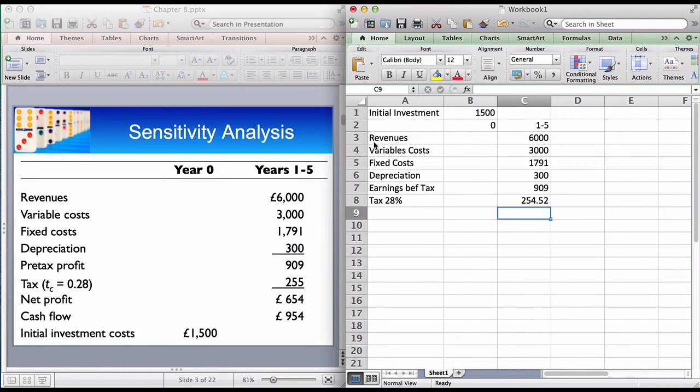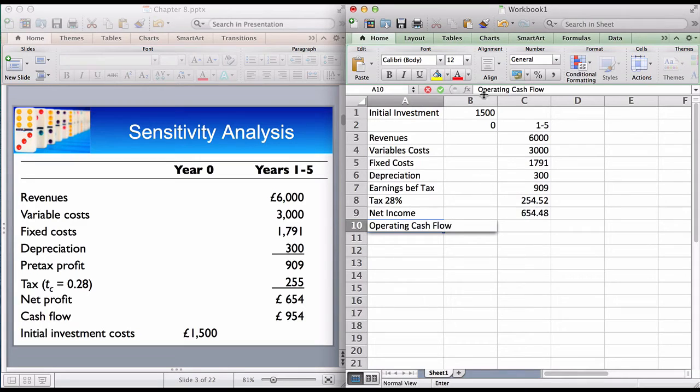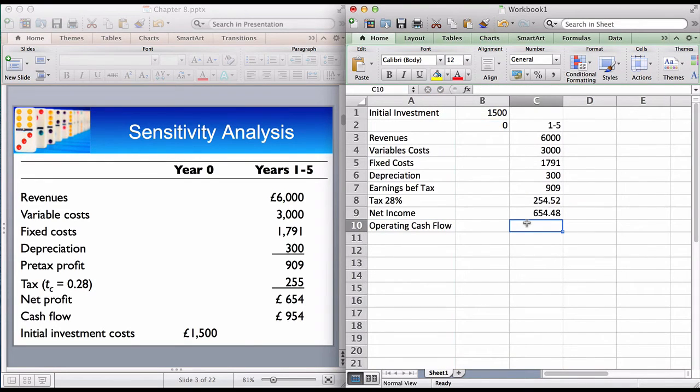So we find the 28%. You'll see that I've got it to 2 decimal places here. The spreadsheet will be more accurate than just what I present for brevity in the actual tables. And from there we can get our net income or our net profit, which is just subtracting the tax from the earnings. Now, as I said, we're going to use the bottom-up approach. So for the bottom-up approach, we have to add back any accounting adjustments. In this particular case, the only accounting adjustment we have is depreciation, so we're just going to add that back into the analysis.